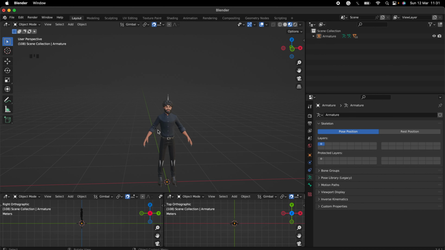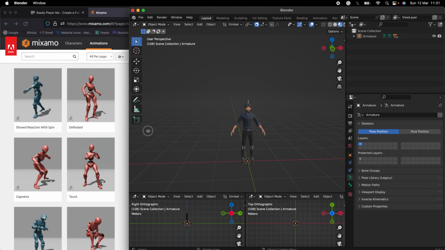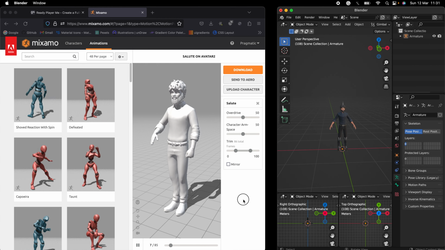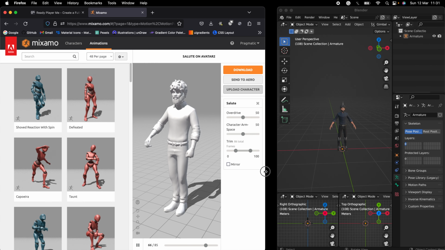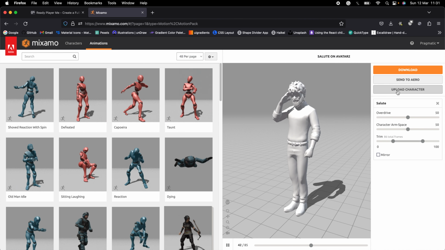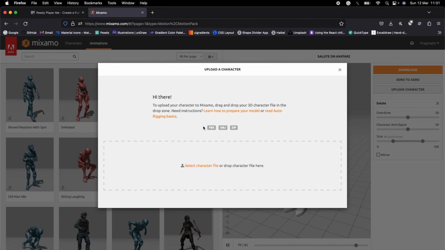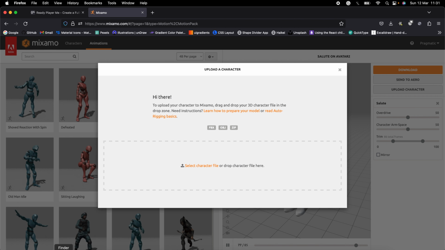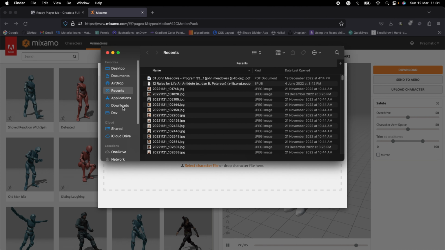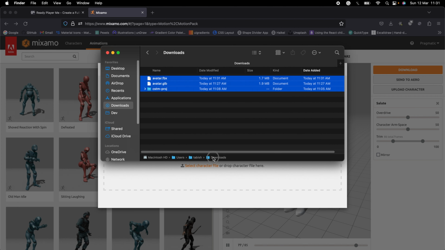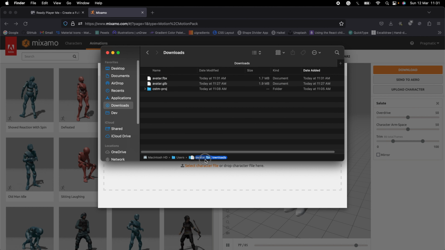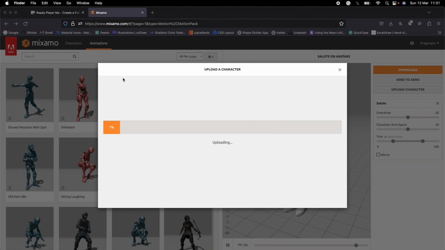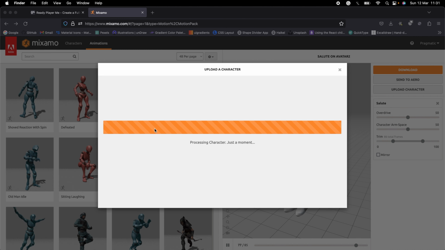Okay, I think that's done. I'll keep this here because we'll be needing it again. Now click upload character and drop in the file you just downloaded, avatar.fbx. Let it finish uploading.